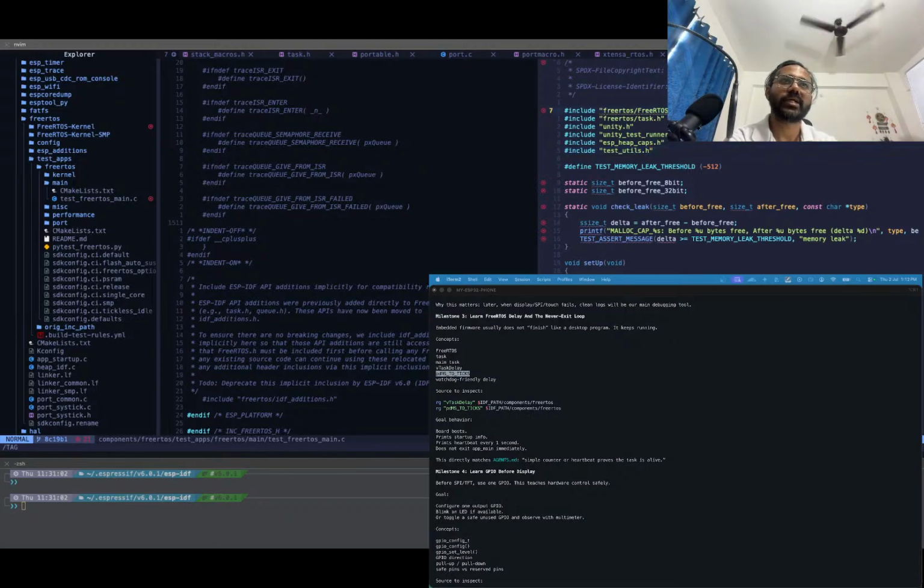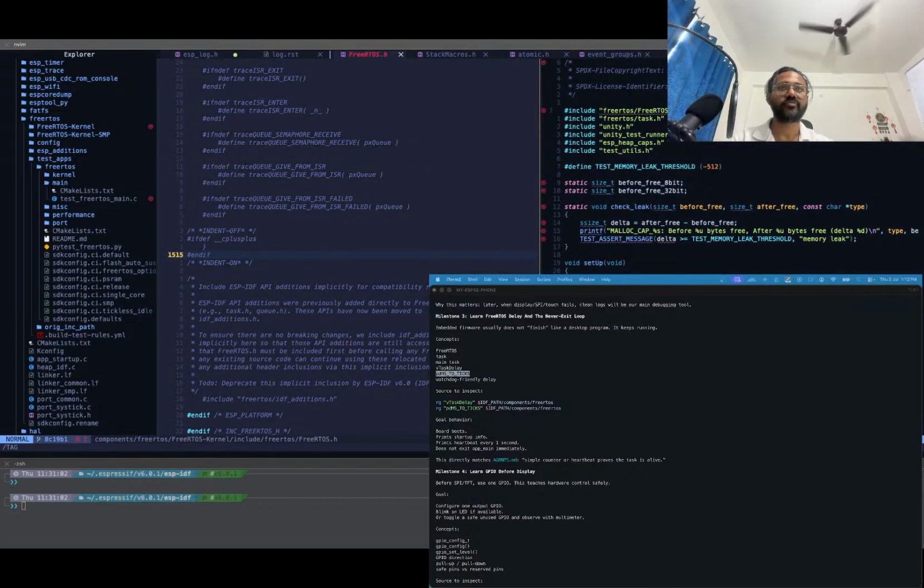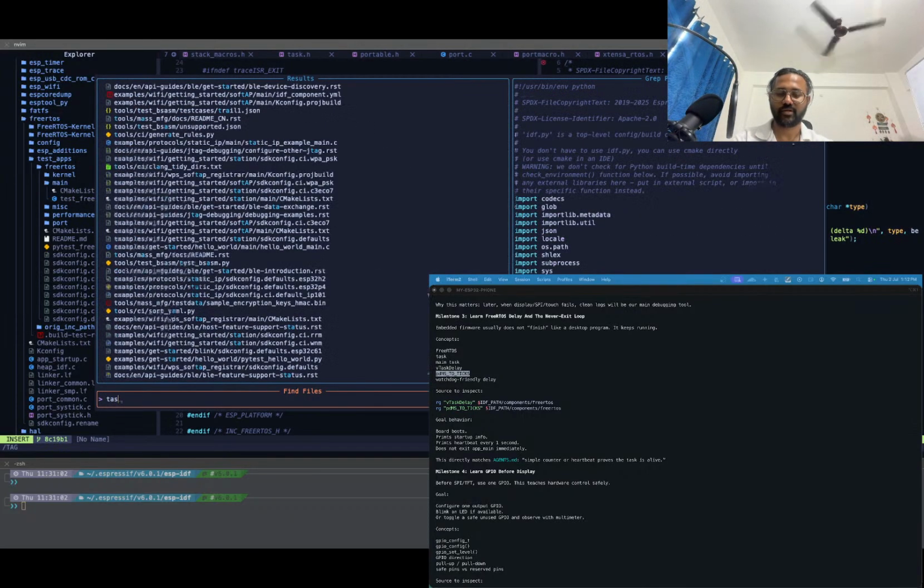We are including this header, but we didn't find much. To find task.h.